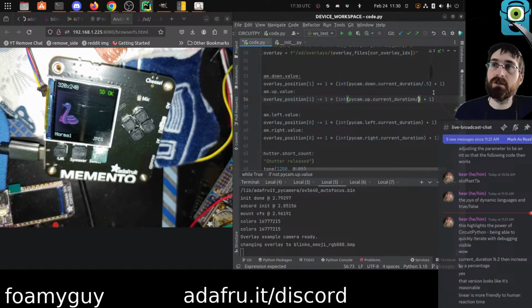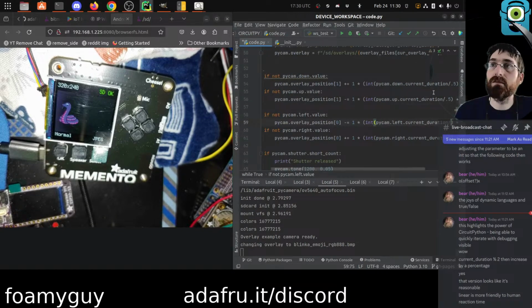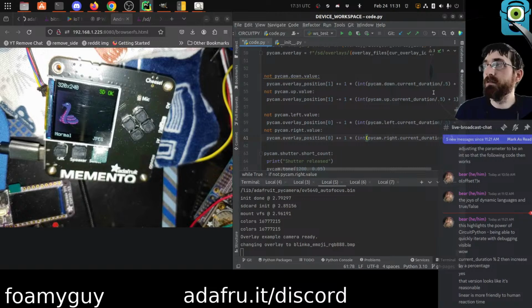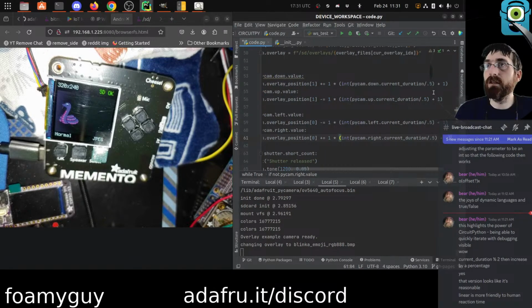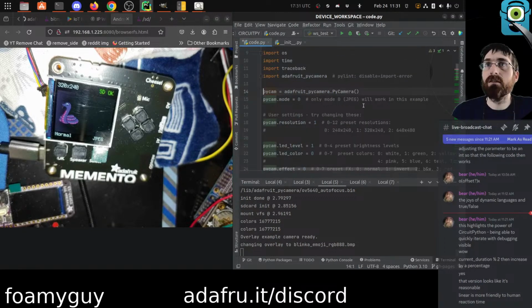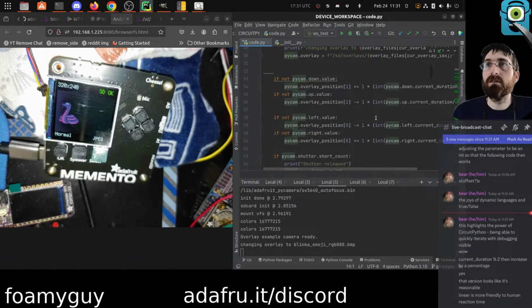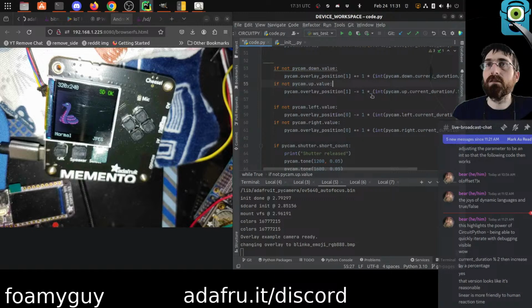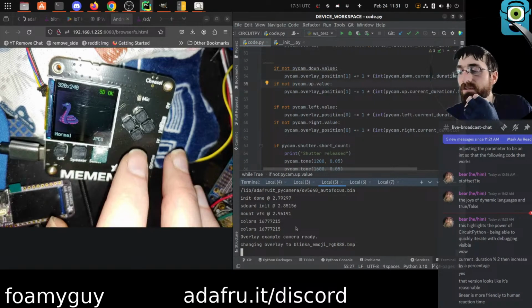Same logic, just we advance on the half seconds instead of the full seconds. Linear is more friendly to human reaction time. Yeah, I could believe that. Probably a cap would be nice eventually.